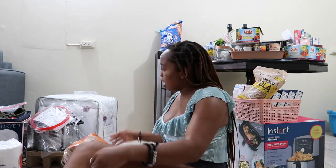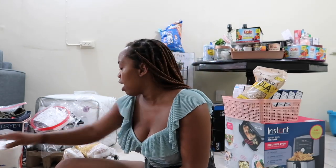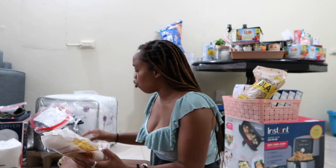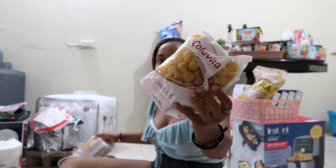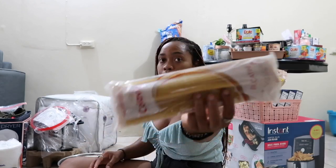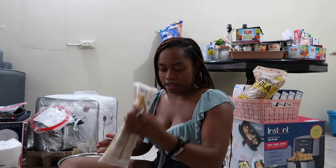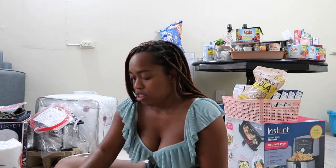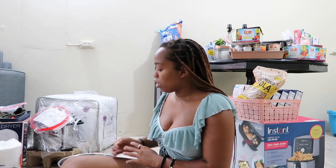The next thing, as you guys remember, is the brown rice. And I also have a bunch of pasta. So I can't wait to remove those and make them all cute and put them in a container.